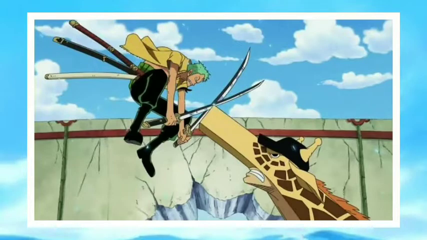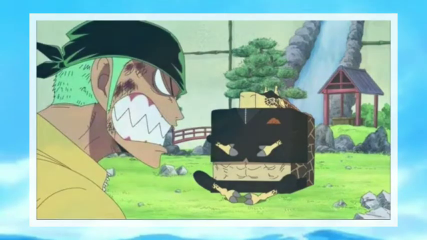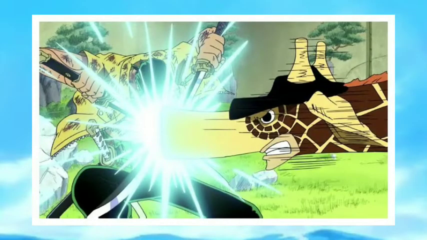Initially, the powers of the fruit to turn into a giraffe and a half-giraffe were mocked due to the animal itself and Kaku's rather blocky half-giraffe form respectively. This mockery, however, was soon put aside when Kaku demonstrated how effective and deadly he was in his half-giraffe form.